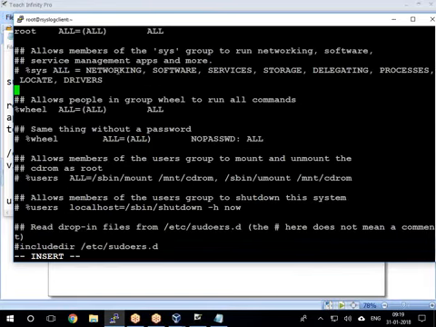Already we have alias names in the above configuration lines. So networking, software, services, storage, delegating, processes, locate, drivers. Create an alias name; instead of command names, we can use alias names. Now sys group users can perform networking, software, services related tasks.